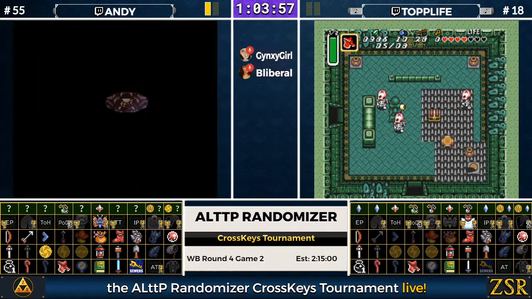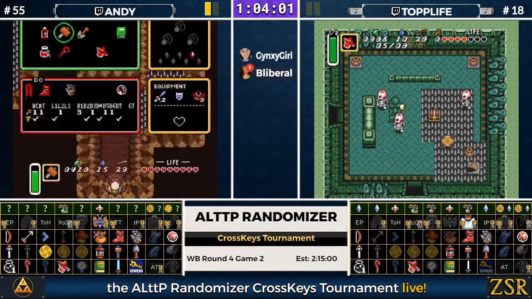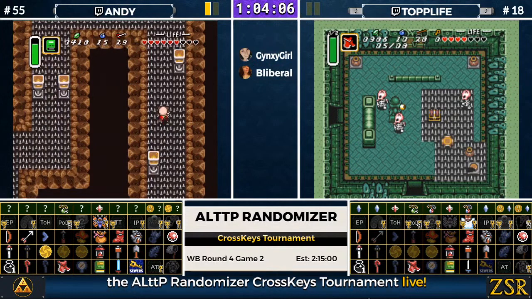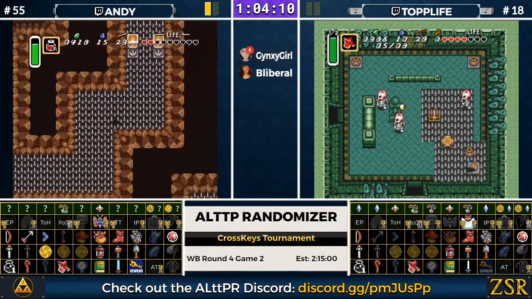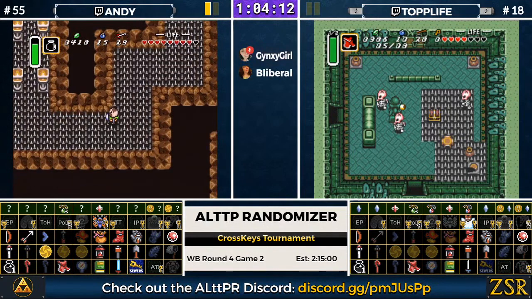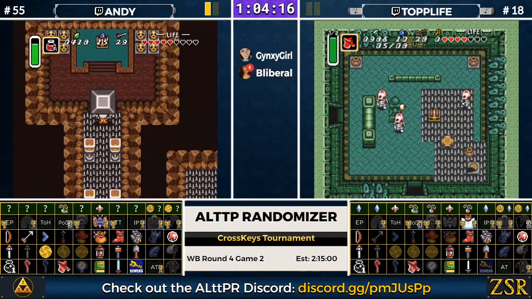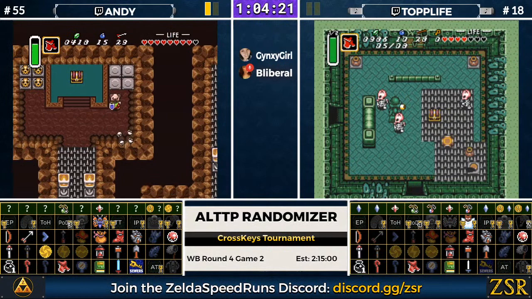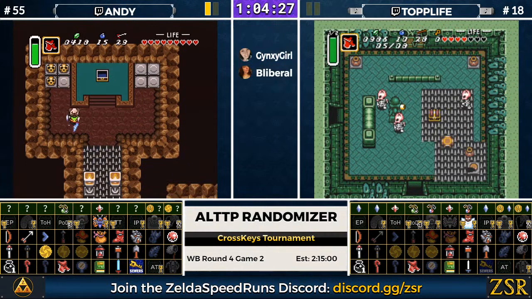No. Andy about to find Spike Cave. Probably going to give that a little look-see. Yes, he is. Yeah, with boots and with the tools at his disposal, this is a pretty easy one to go through. Is my voice not enough for you, Ian the Mammoth? Okay, small key to Turtle Rock.